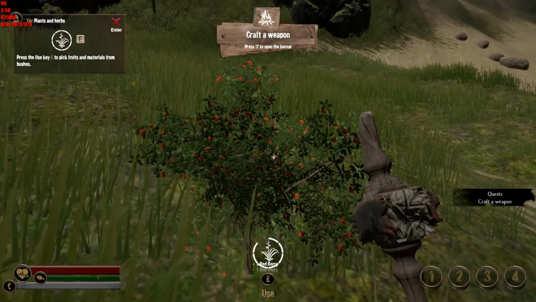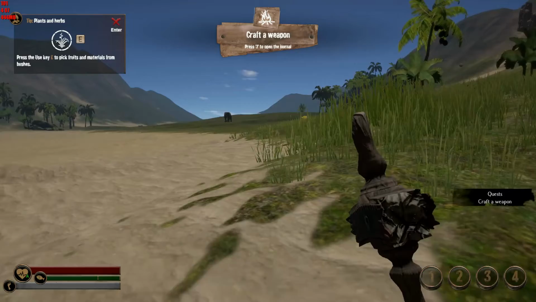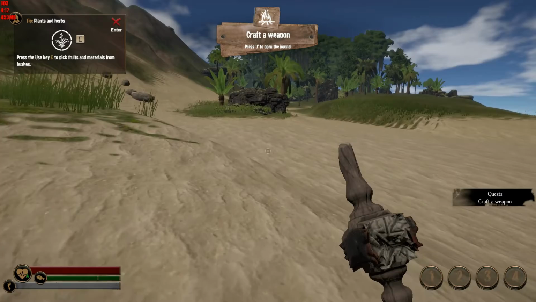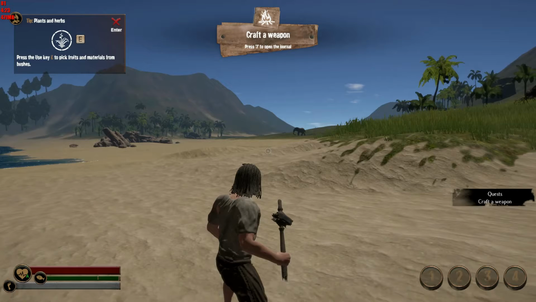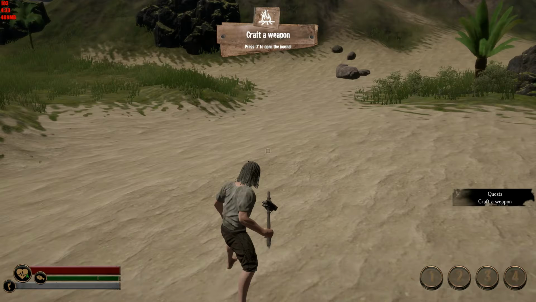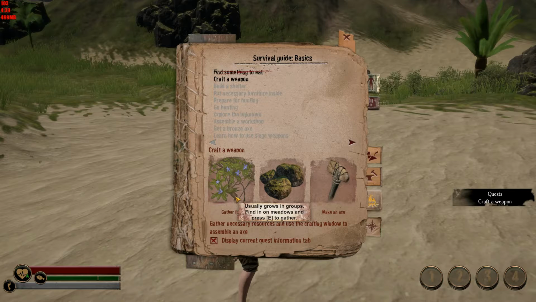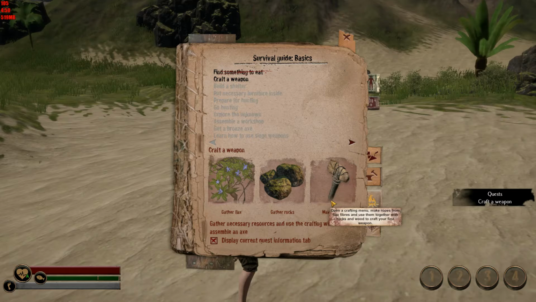Well, I'm just going to keep collecting red berries as long as you give them to me. Oh my god, it's an elephant. And here I thought they were horses. Let's go this way. Because I'm thinking whatever sort of gear I showed up in. Well, you can also use your mouse wheel to zoom in and out. Interesting. Well, we figured out the E key to harvest resources. Go the heck away. Alright, so craft a weapon. Open J for journal. Make an axe. Okay, gather flax. Small rocks. Find small rocks that are fragile and hit them with a weapon to mine, huh?